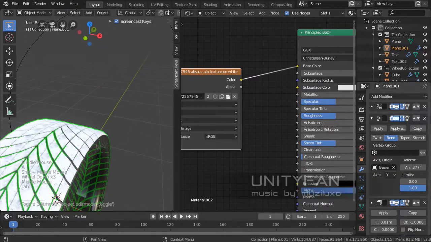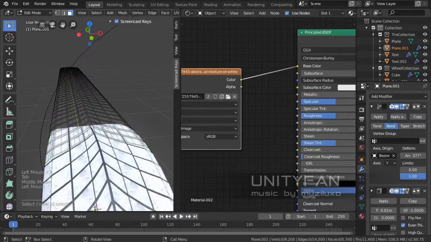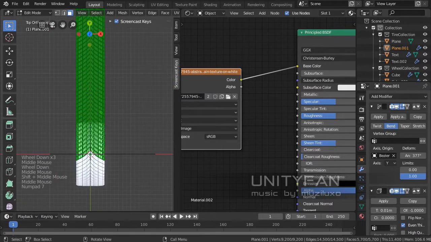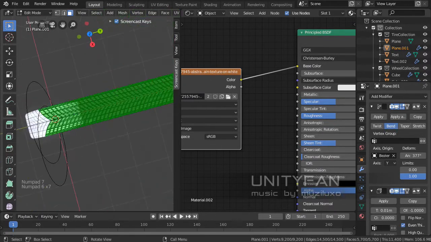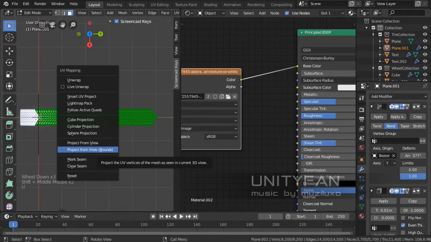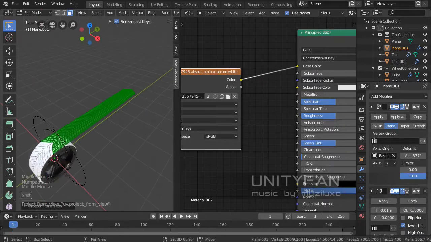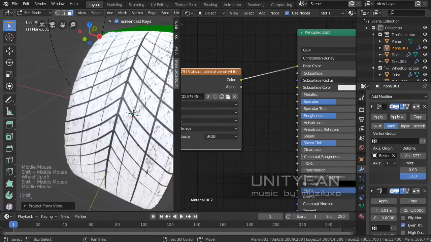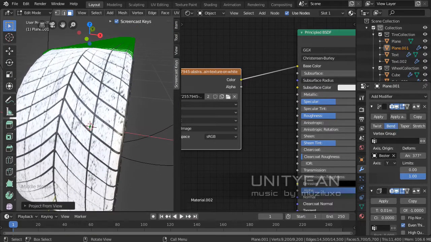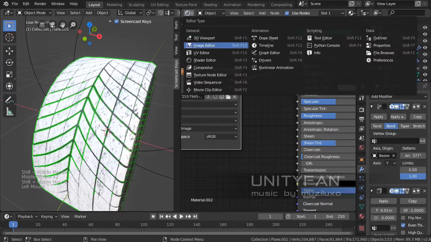And the mirror modifier has to be applied too. Now it's on both sides, and now I think we can actually unwrap it. Rotate it the correct way, and U, project from view, bounds. Yeah, now it looks relatively okay. We can fix it.